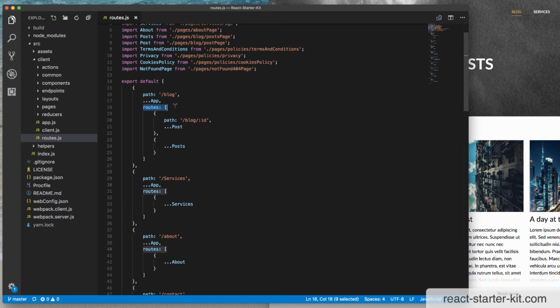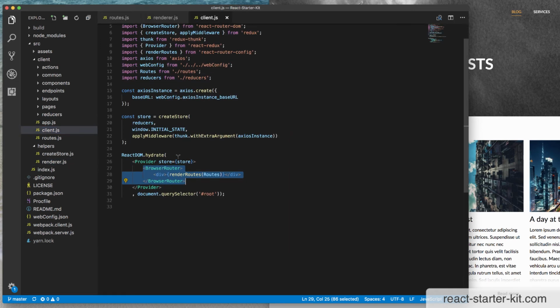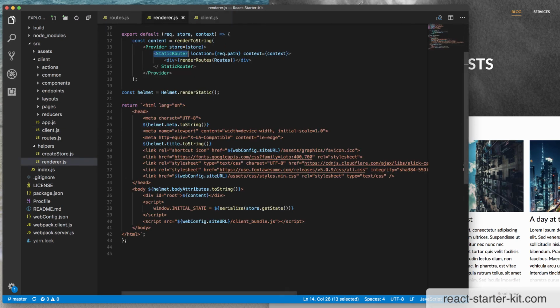If we look at our helpers and render.js, we are defining the static router here. Then if we come over to the client and client.js, we're using the more standard browser router. And of course, we are rendering our routes within each one of these two routers.